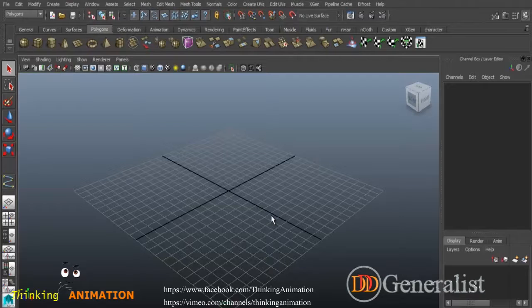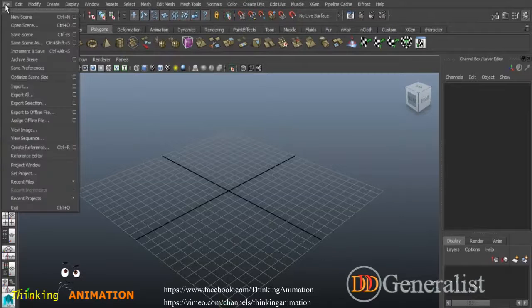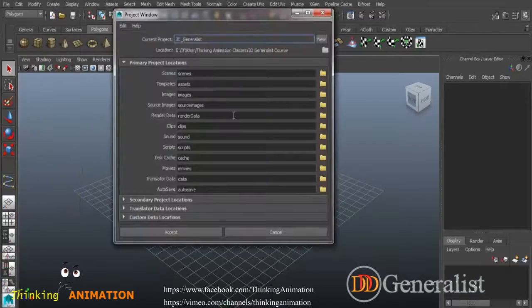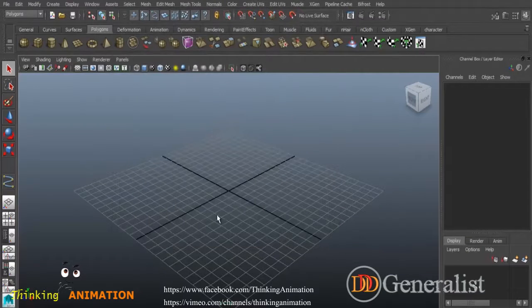I'm going to start modeling the vegetable stuff, like some pieces of cucumber and tomato. This is the proper process I'm going to follow, and you have to follow the same process. The first thing you have to do is create a project. Go to File, go to Project window, create a new project and name it. As I have already created my own project, I'm not going to create this, but if you're following along, you have to create your project first before you start modeling.